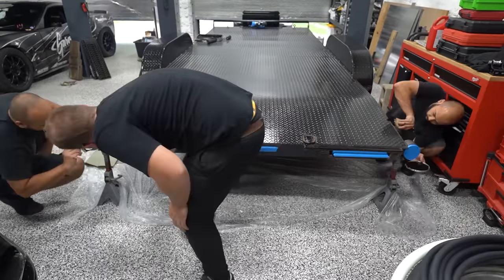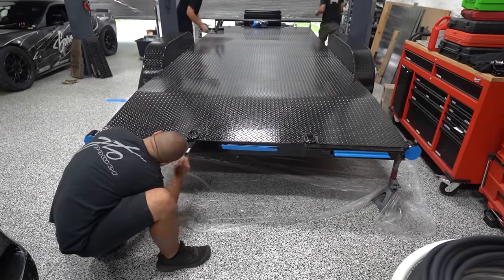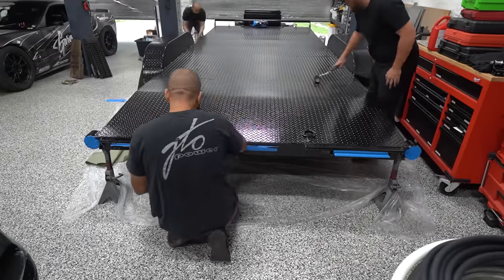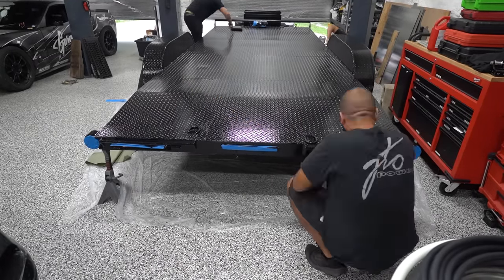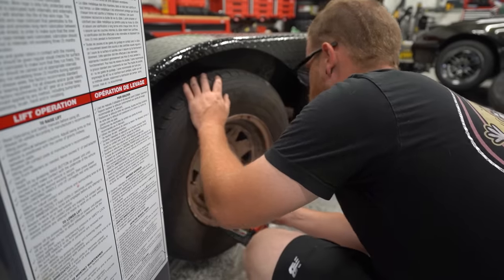So just going back over everything, making sure we're not missing any spots, trying to get all those little small pieces and double coat where there's going to be a lot of wear, you know, where the tires are going, where the straps are dinging around. And in no time at all, we had this thing painted and ready to go. And then it was time to let it dry.